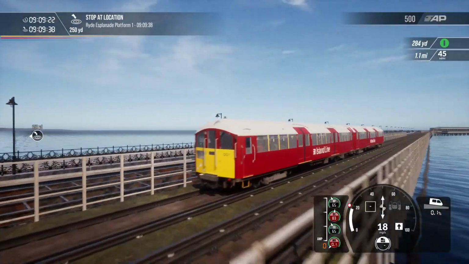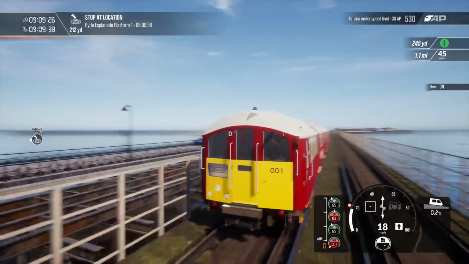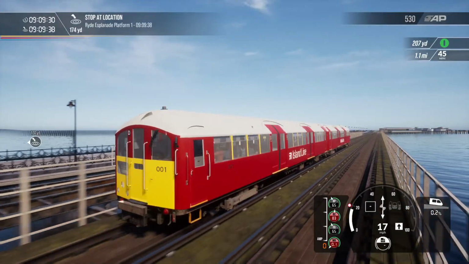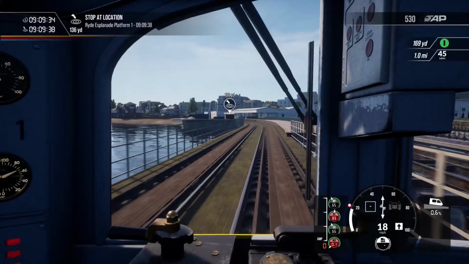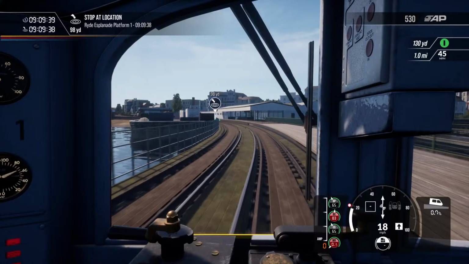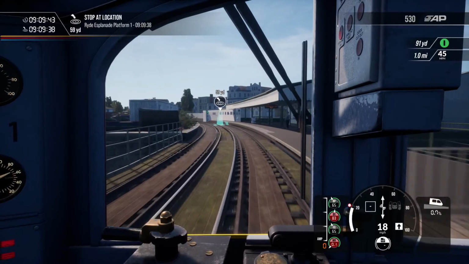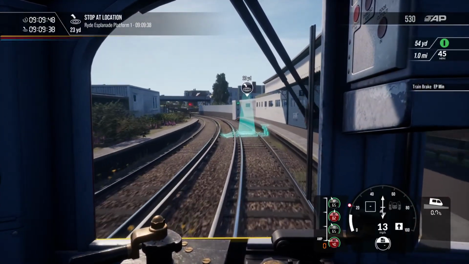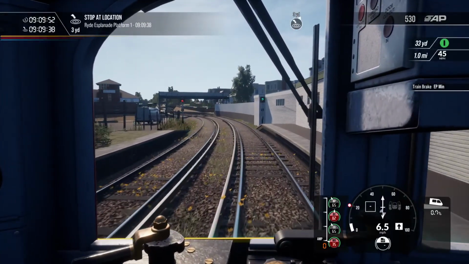Let's take a look outside. I mean, it's a nice little route, this one. It's fairly simple, but it does the job. Isle of Wight's not a place I've ever visited, unfortunately. But I'd love to go and just ride on this railway. We'll go and have a quick look at that water on the beach.